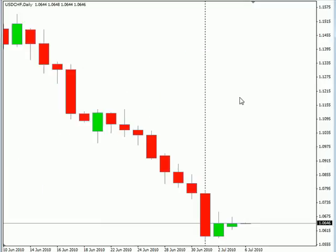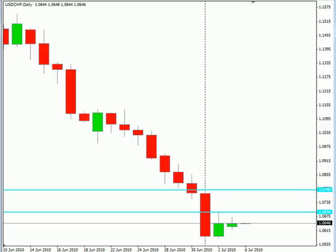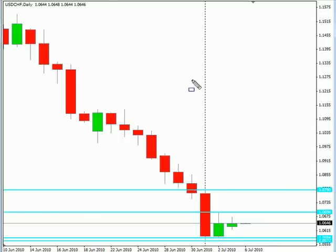The US Swiss, here again we've had two inside bars in a row. So what I'm doing is looking for a break of that to the upside and look for the high to be taken out. To the downside, it's a little bit tighter. The low here and the low here are too tight to really take a profit, but we can look for the buy on the upside, being able to grab about a 90 pip move, almost a 100 pip move if it pulls back. And I do believe we should see that during this next session.